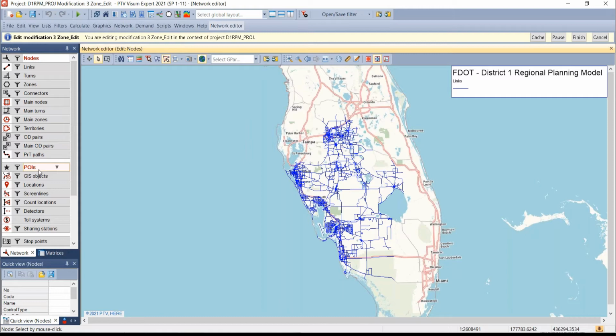Now that's just for specific cases, like if you're importing one zone. If you're updating all your zones, then just go for the whole zone update. But if you're concerned about losing your project or it overwriting something that you don't want it to overwrite, then I would recommend starting with a point of interest, and then you can convert it later from a point of interest into a zone or a link of some kind.